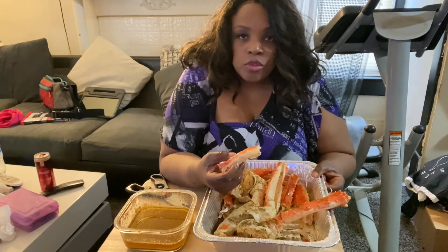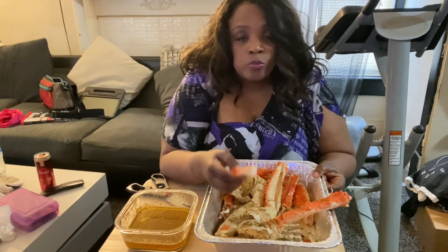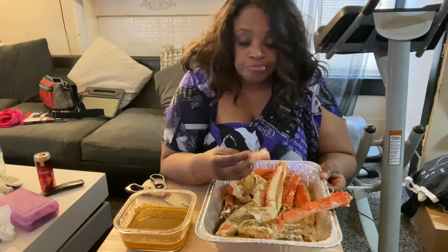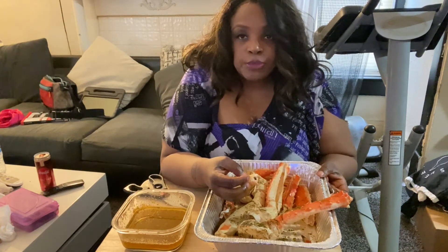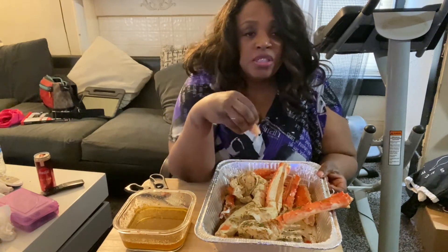Have you ever started eating crab legs and you always got to have your butter? But if the crab legs are already seasoned well — like these are — I'm going to dip them in the butter anyway, just because I've always had it. Because I've been to some places, all-you-can-eat crab legs before COVID, and you have to dip them in butter because they don't taste like nothing. But when you eat out you can bring your own seasoning, fill it in the butter, and you got good crab legs — like take your garlic seasoning, get their clarified butter, put the seasoning in there, and dip your crab legs. I'll be happy.